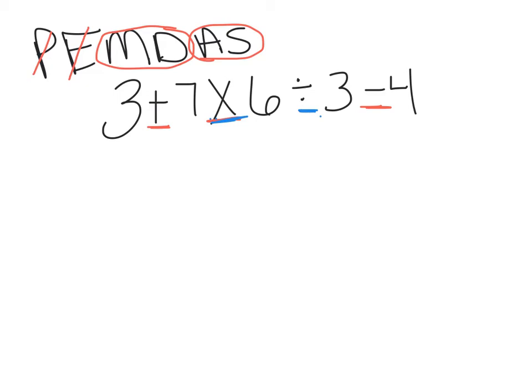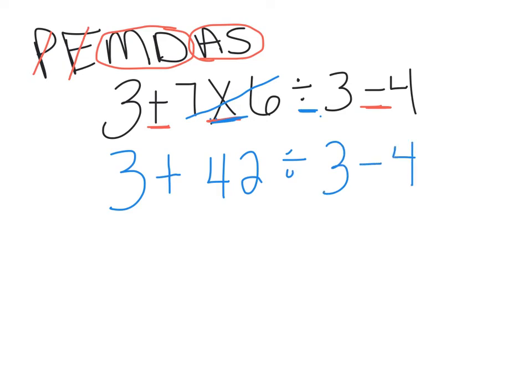And like I said, we have to go line by line. So I'm going to multiply 7 times 6. And in my head, I'm going to think, okay, 7 groups of 6 is 42. And I'm going to write it right below. You have to do this line by line. I did not touch the plus sign, so it's coming down here. I did not touch the 3, it's coming down here. I did not touch the division sign. I did not touch this 3, and I did not touch this 4. I have to keep it all like that. The only thing that I touched was the 7 times 6.